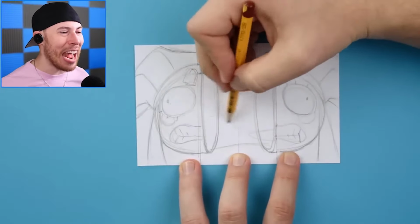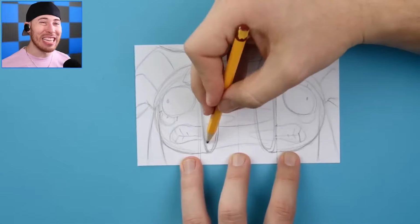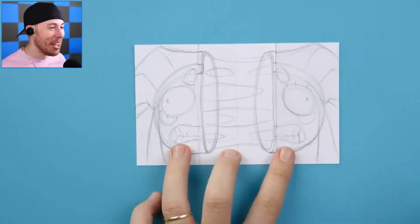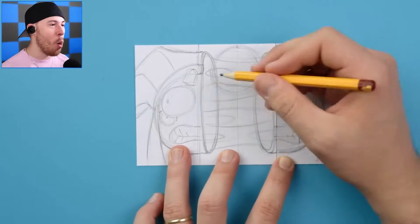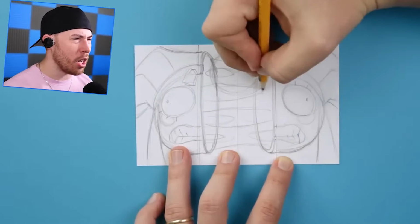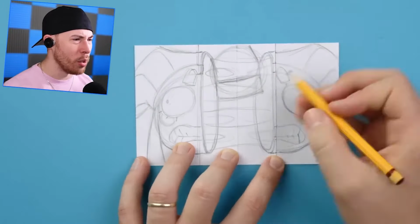It makes it look like her head's coming apart, which, dude, with just a pencil, look how much detail is in this. That looks wild. I am very impressed. I have no artistic ability at all. And what are we drawing in the middle here? I have no idea what this is. We're doing something here, though. We're doing some good work.